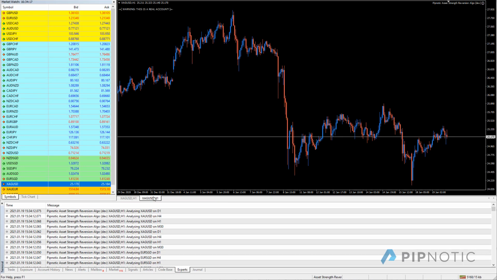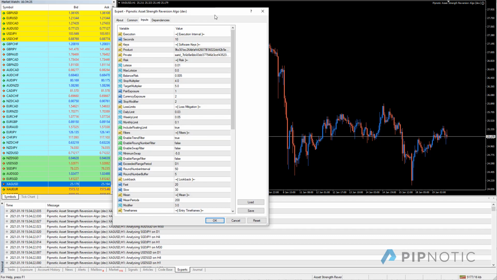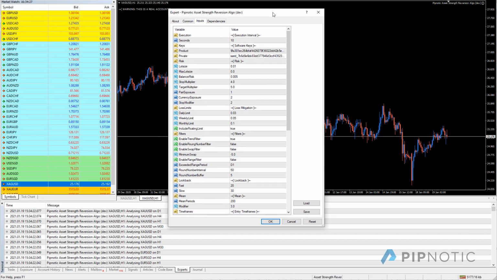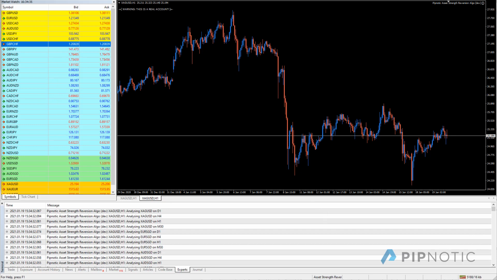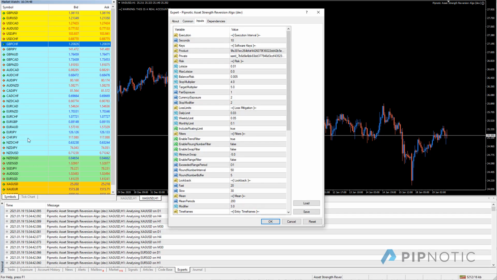Okay, and then we move on to the next piece of software, which is this one here. This is the same as the currency strength reversion algo, but now it's the asset strength reversion algo. And like the histogram, this one can trade absolutely anything. So you can go in here, symbols, and you can say enable to all of these and press close, and then change the chart to another time frame or a symbol, and that will reload all of the symbols here, and it'll power them into the core of the algorithm, and then it'll start trading everything on your platform.